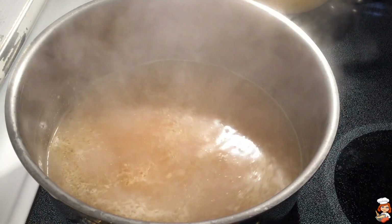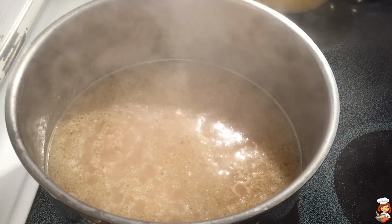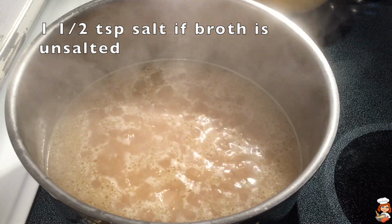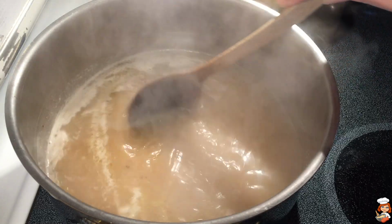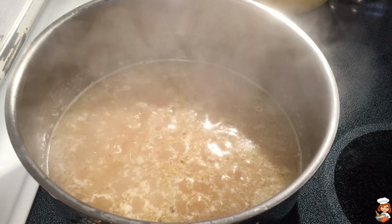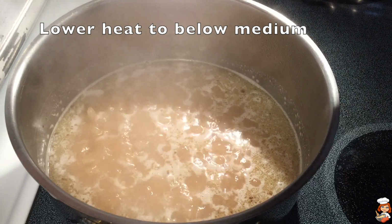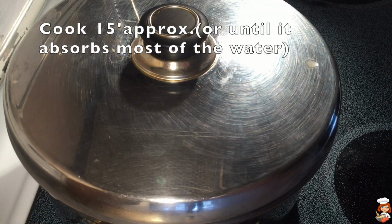And at this time I add 1 teaspoon of salt, and this is because my broth also was a bit salted. If you buy from the market again and it's not salted, you need to add some more. Again, I give it a little mix. Cover it with the lid. Lower my heat to below medium, in between medium and low, and let it cook for approximately 15 minutes.